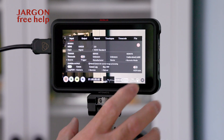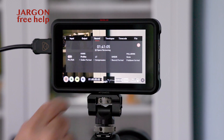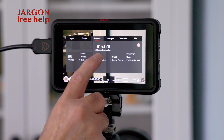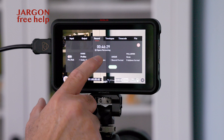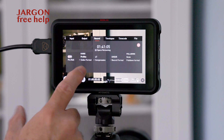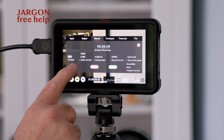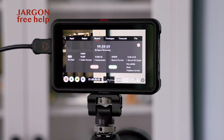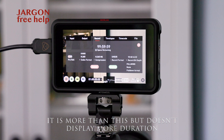You can easily change this by just coming into the record menu here and you can see how much remaining space I've got. I've got a lot of recording here — it's in ProRes. So I can change the quality. 422 high quality gives me 46 minutes. LT is the lower quality but still good quality. Let me just go to H.265 — you can see it's telling me 99 hours, and at high quality that's an awful lot of space. That's a lot of recording and it's really quite useful. When I'm done, I can just click confirm.